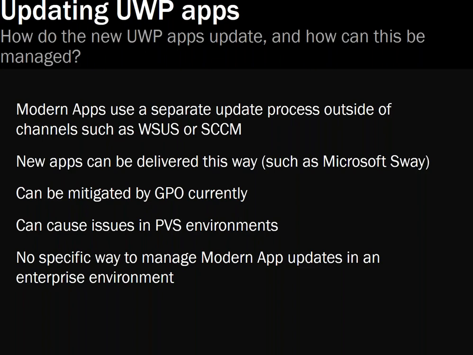There is a GPO to turn off all store updates. However, it's just an on or an off. You couldn't, for instance, say, can I have updates for the OneNote app? You can't be that granular with it. It's either all on or all off. So say you had one Universal Windows Platform app you were actually using, for instance, OneNote, and you wanted that to update, you would have to turn the GPO off again and let all of the apps update with all of the collateral damage that possibly could go on by that, and then have to turn it back on afterwards.